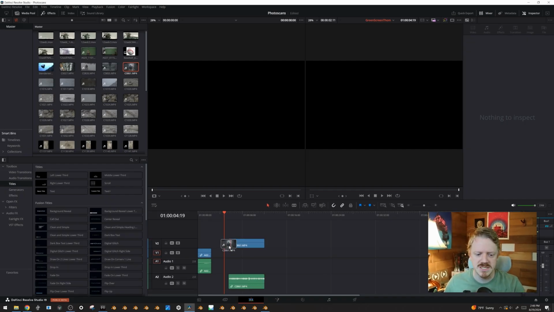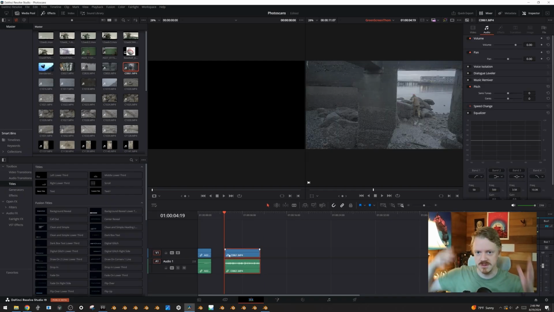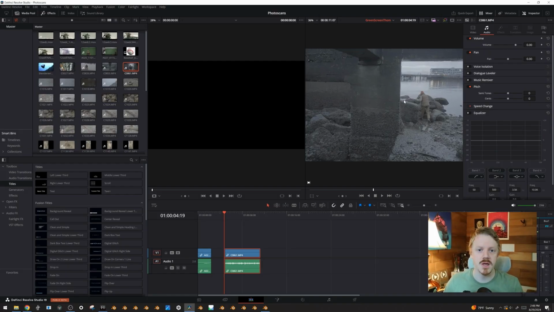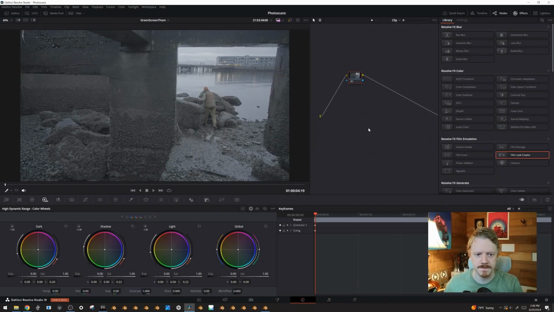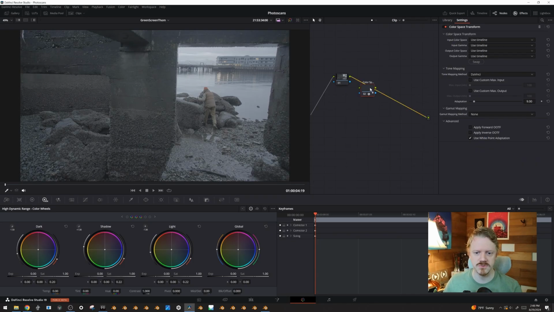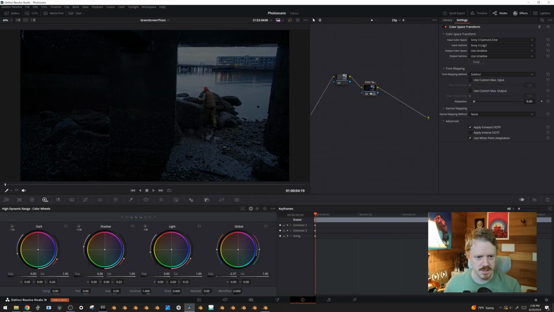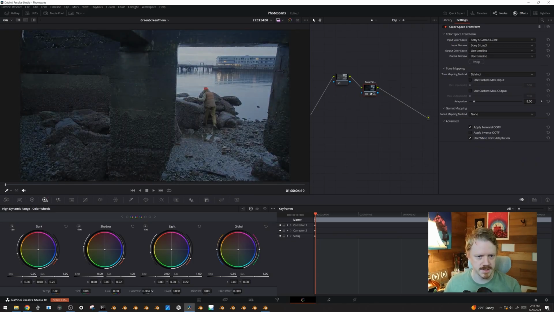So we already explained with the color space transform node, you can convert your linear EXRs into whatever other format. You can convert it into the log format of your original camera, whatever you want. Let's pick up there. I'm going to select this, go into my color tab. You can just use your color space transform, put in your settings, use the color wheels to make it look however you want.